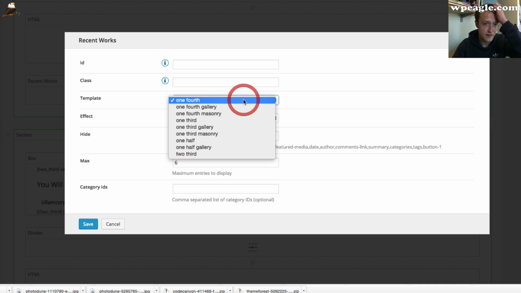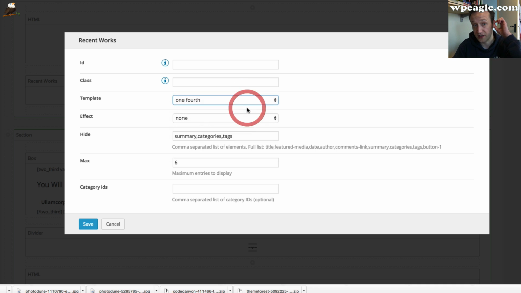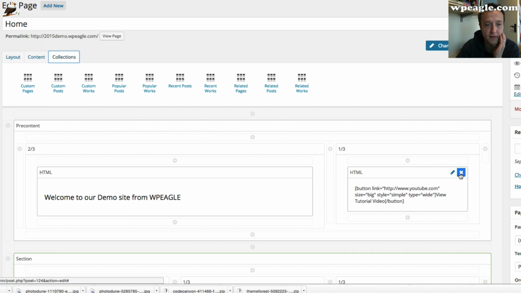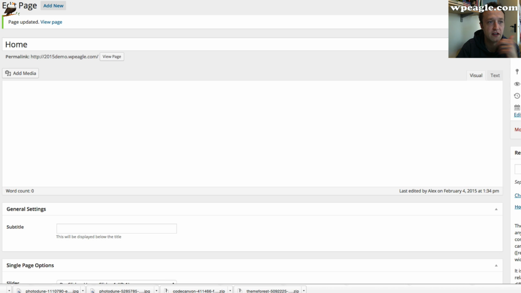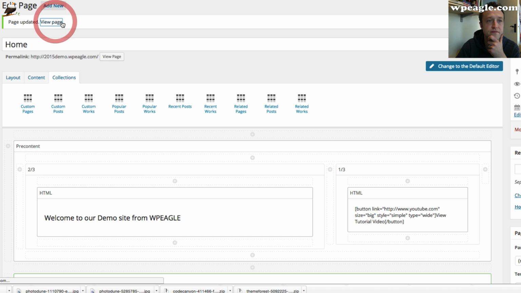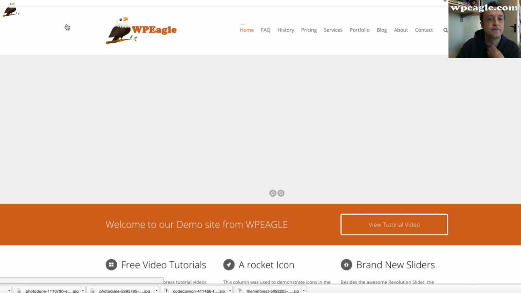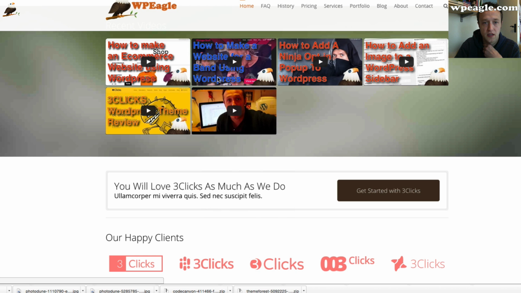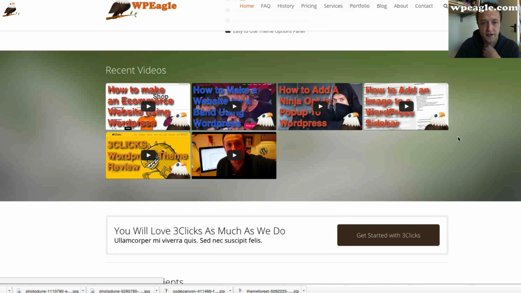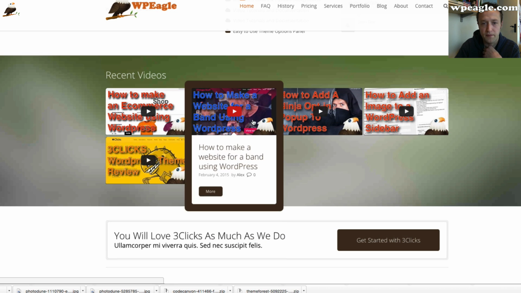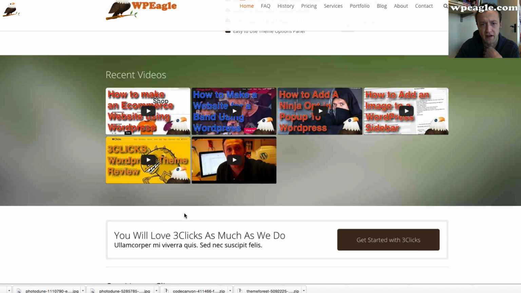Template is 1/4. If I adjust this, then they will change. For example, let's just change it to gallery, see what happens. You can hide certain things. So for example, the category that it's in, tags, all that sort of stuff. The date and author are going to be shown. So let's update and see what that looks like. So that should remove the grayscale and change the layout slightly. So there we are. I think they're in one. I actually prefer the color, I think.